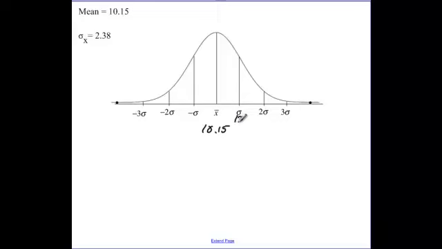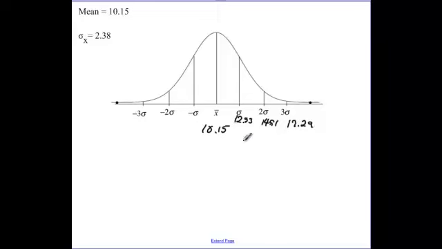This is 12.53. And onto that, I'll add on another 2.38. And that gets me 14.91. And onto that, I'll add on another 2.38. And I get 17.29. Now that's a little odd because there are only 16 questions on the test. But that's okay. This is how our data was grouped and fed out.